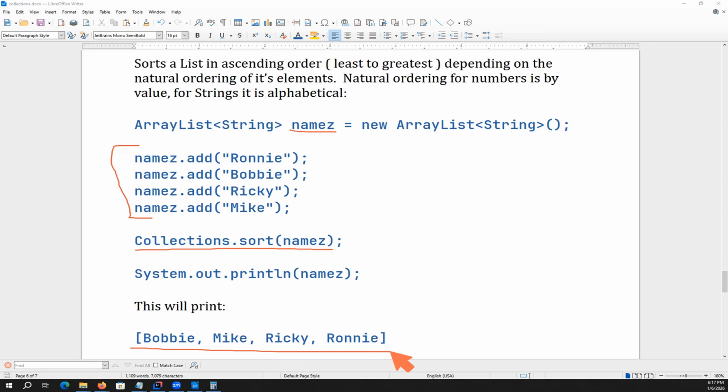It's going to be Bobby, Mike, Ricky, and Ronnie. As I said before, when you supply an array list of strings, it is going to sort them alphabetically. This is in alphabetic order from lowest in the alphabet to highest in the alphabet.